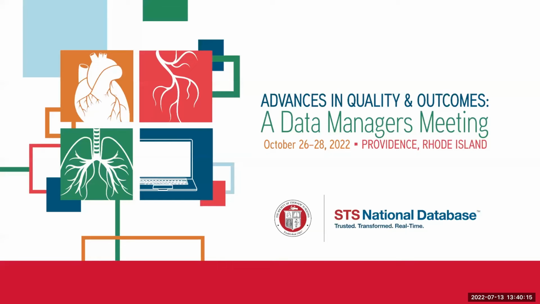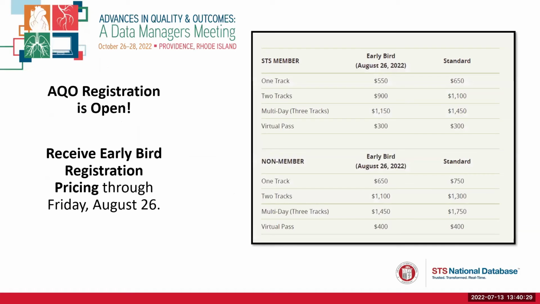Also, as you're aware, AQO is coming up this year. We're very excited. We're back to our in-person meeting. AQO is scheduled for October 26th through the 28th of 2022. We will be in Providence, Rhode Island. Registration is open. Early bird registration pricing continues through Friday, August the 26th.